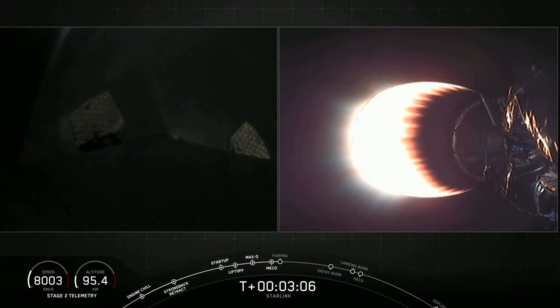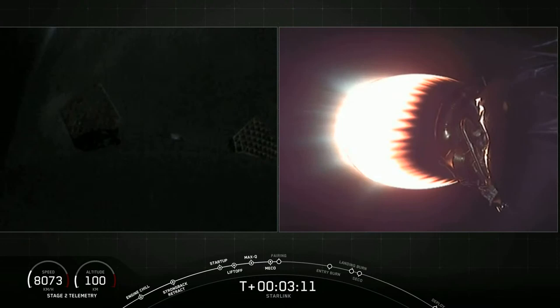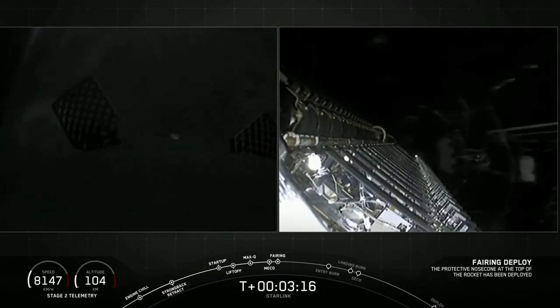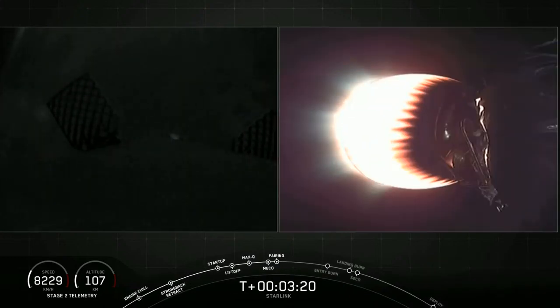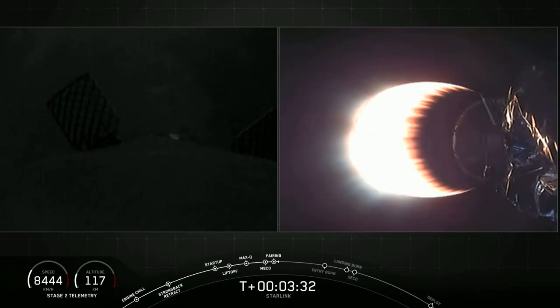And it is a bit dark on the East Coast. But you can see on your left screen that first stage, those grid fins are deploying. And on your right screen, we have fairing deploy coming up here. Separation confirmed. And there is that confirmation of fairing deploy. Now let's see if those fairing halves can be recovered by our recovery ships, Mistree and Mischief, today. Again, we won't have that live. That will happen around T plus 40 minutes, so check in with our social media accounts for updates on those fairing halves.